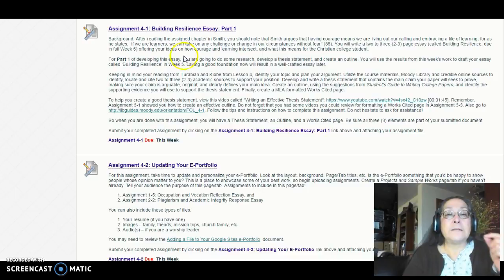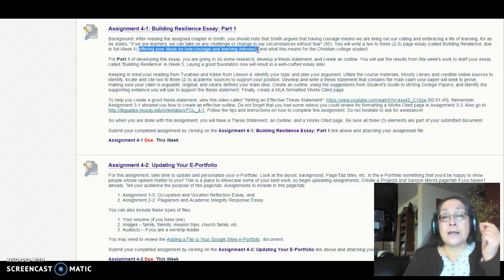But keep this in mind. We want your ideas on how courage and learning intersect. So that is the crucial piece that you're going to key off of, so that and the thesis that we want you to use for your paper, the topic we want to use for your paper.